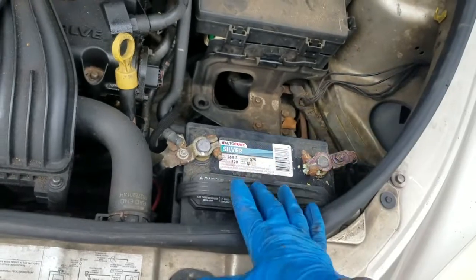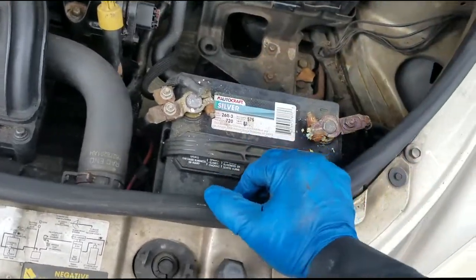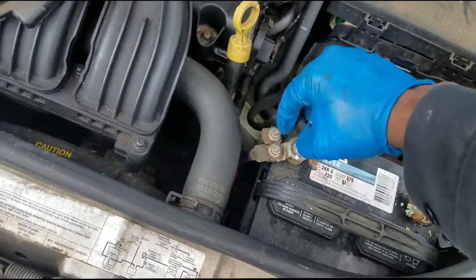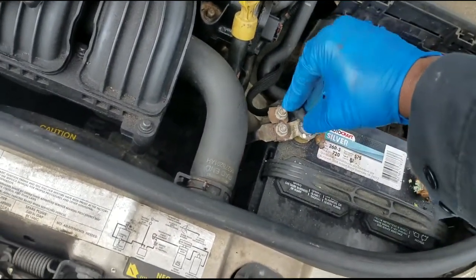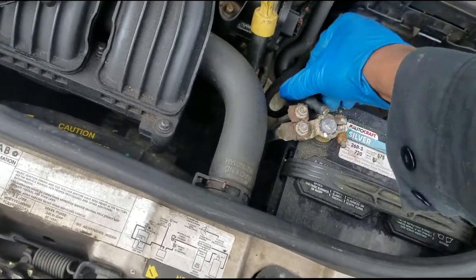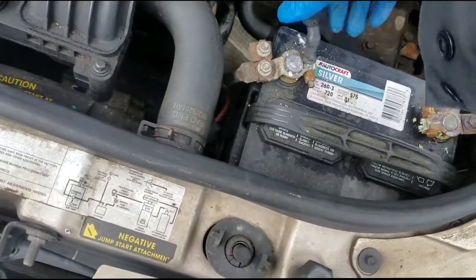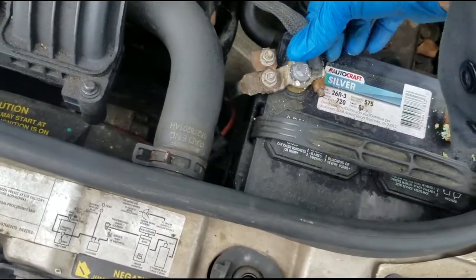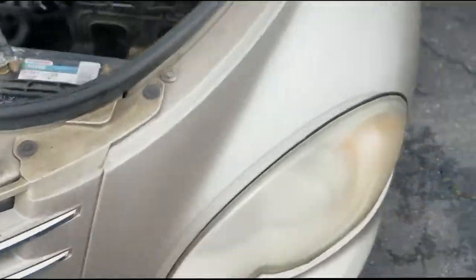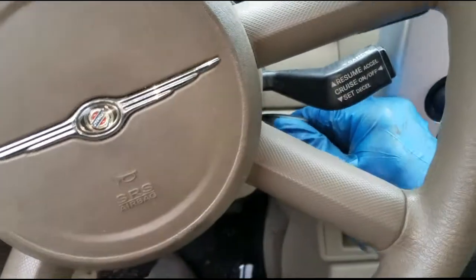All right guys, I'm back — thanks for staying tuned. I want to try to prevent having to make a trip walking back into the shop, so let me try to make a temporary connection. Would that work? I heard the supply come back — let me see if I got some juice. I hope it's strong enough. Whoa, 244! All right, let's see — I gotta hurry up and get into the shop while it's running.